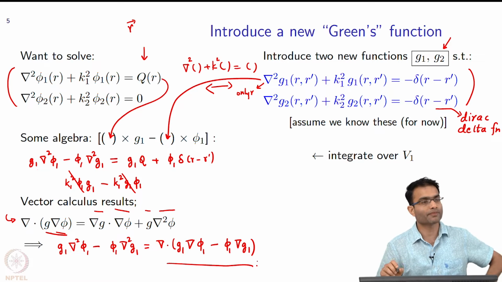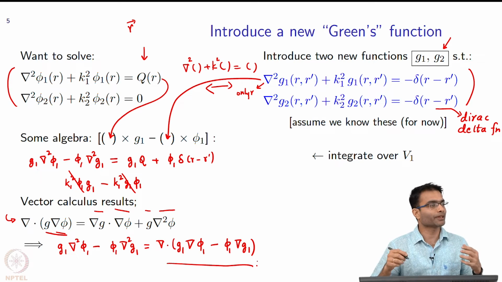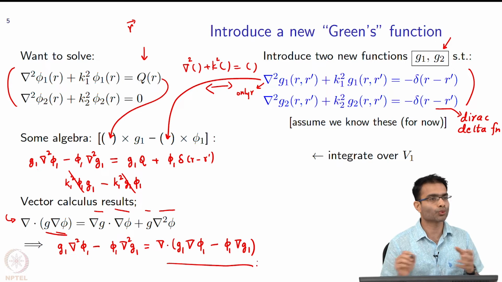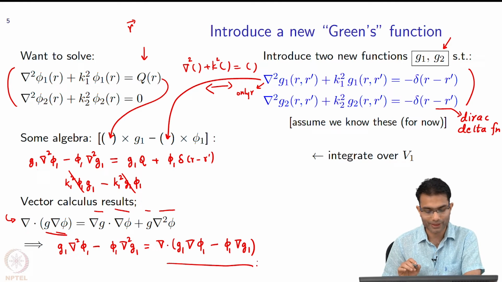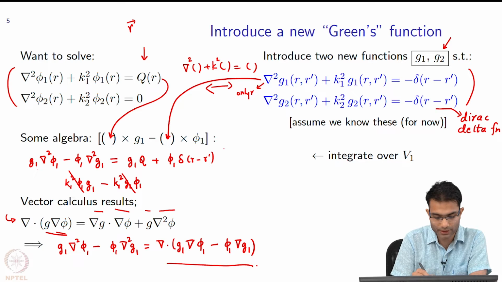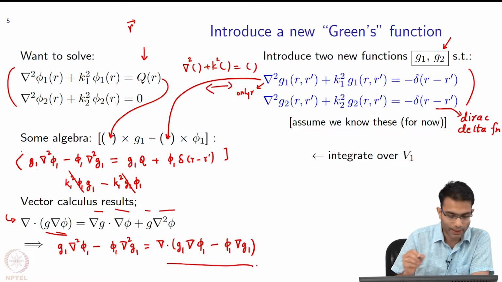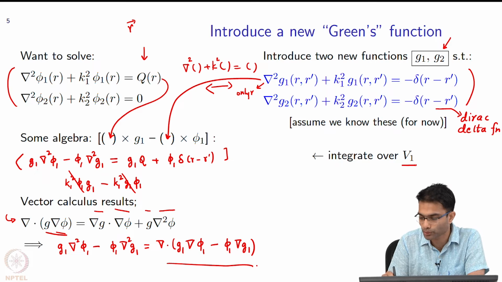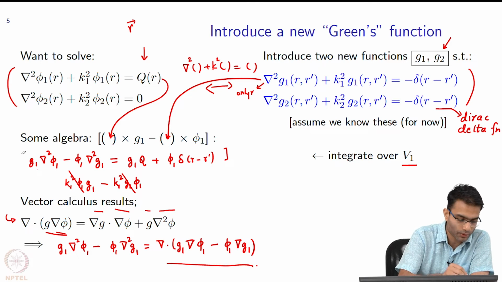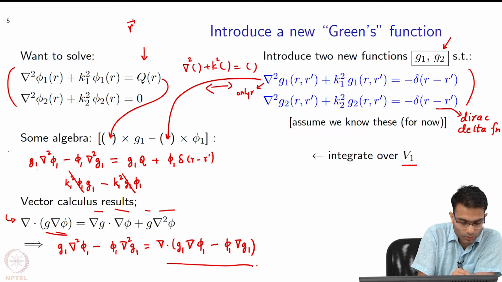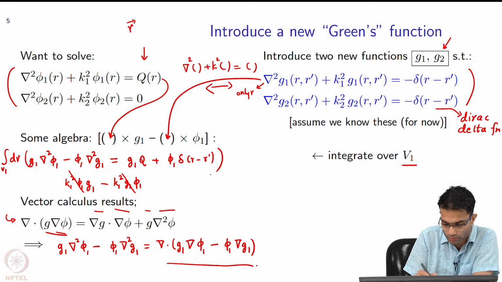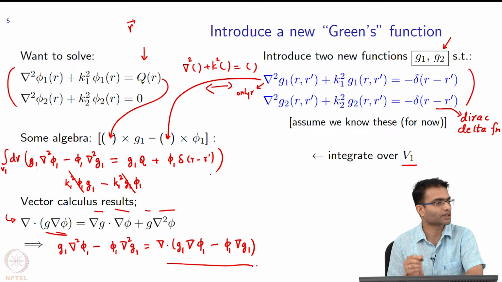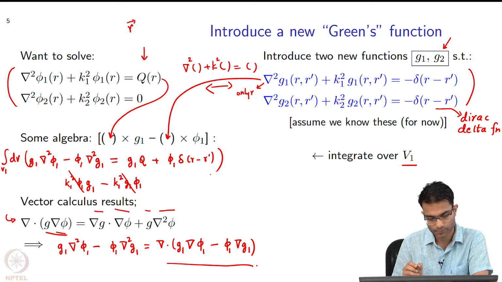Now, so far we started by saying that we are going to talk about integral equations, but there is no integral anywhere in sight, right. So, to introduce that integral, let us take this equation that I have and integrate it over a volume V. Let us integrate over volume V1. So, this whole thing dV over V1, that is what we are going to do.